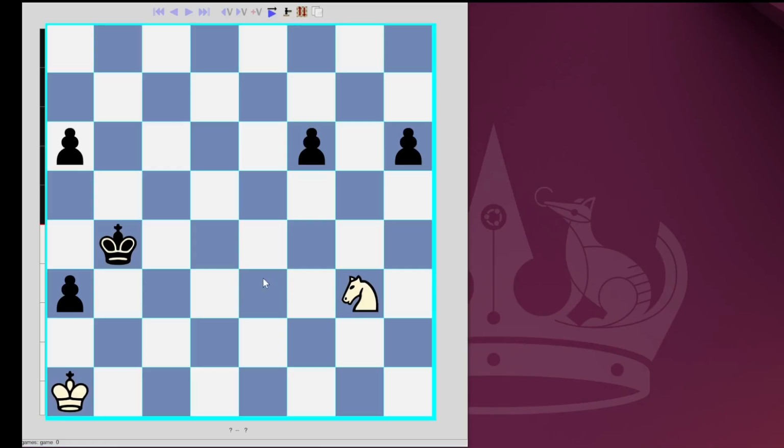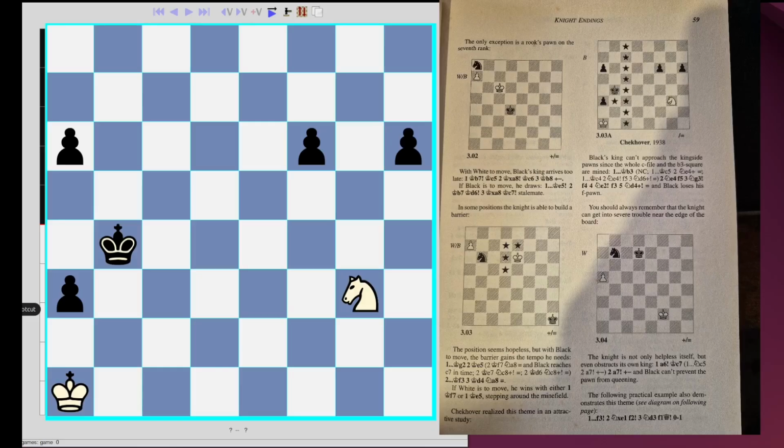If you look at the top right chart there, you can also colour in C5 as well, the barrier, and basically something goes wrong whichever of those squares black moves to. Therefore, as soon as black tries to move across to the king side, he hits one of those mine squares, and there's a sequence of moves where it is a draw. And if he doesn't do that, well, then white just hovers between A1 and B1, and nothing's going to happen.